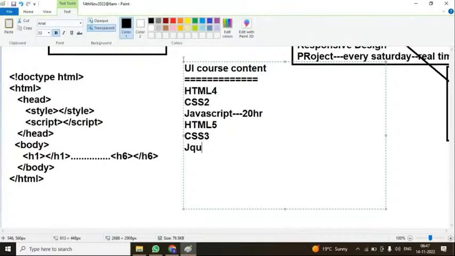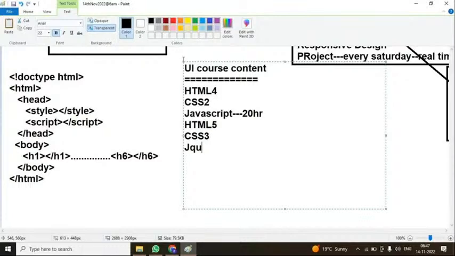So in tomorrow's session, I'll explain how to write HTML, with a real-time project. I'll open one website, I'll design it as it is, in front of you from scratch. Designing the front end of that application: home page, about page, login page, create account page. Like that, one by one, how to create all the pages, I'll show you in front of you. By that, you can understand how to use our programming to develop our output.